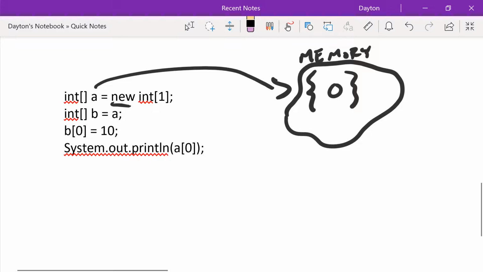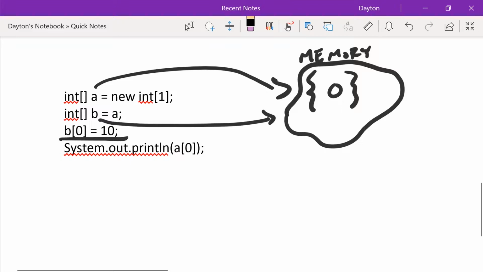Without calling new, you don't get a new chunk of memory. So when we assign B to A, since they're both reference types, what that line means is point B at the same thing that A is pointing to. So there's only one actual object, but there's two references to it. So A and B are different names for the same thing.